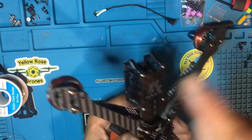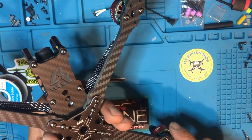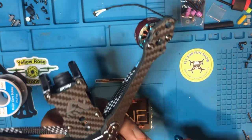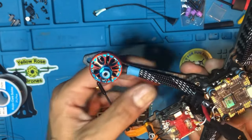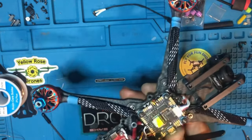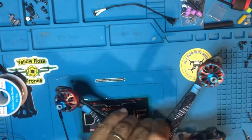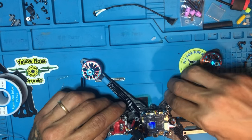So the 3D prints, Jeff Spooner FPV is printing me one. He's printing me a 3D print, the bottom ones, because it didn't come with it. It only came with this and the front plate. That's all. Stay tuned on that. I'm gonna put that in there.